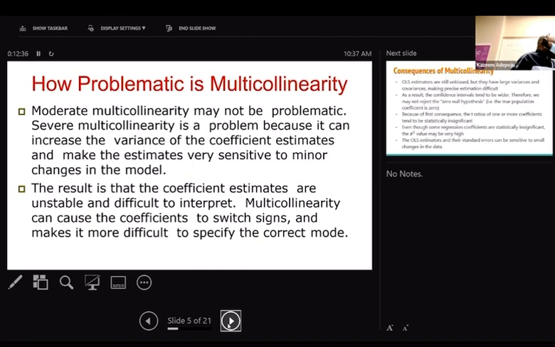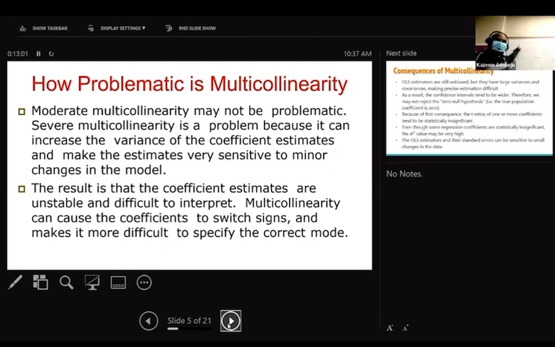What is another consequence? Another thing you need to suspect when multicollinearity exists is the sign. Maybe you are expecting a positive sign, looking at a regression Y equal to beta null plus beta 1 X. I'm going to give you one example now.